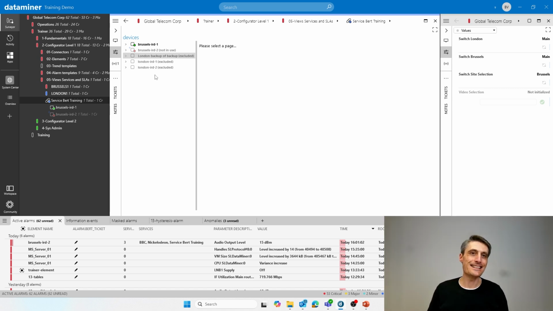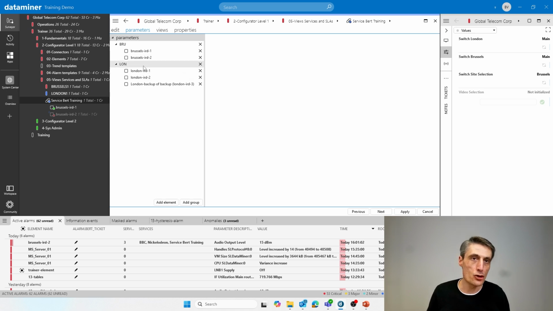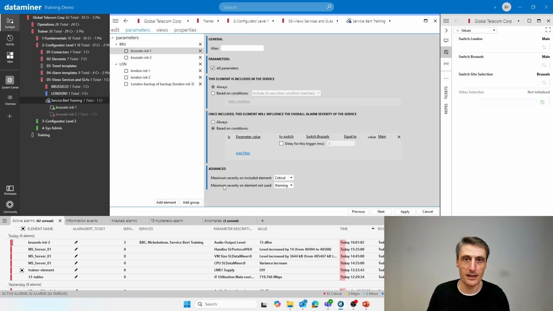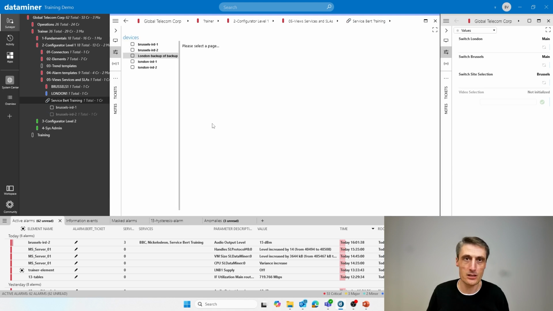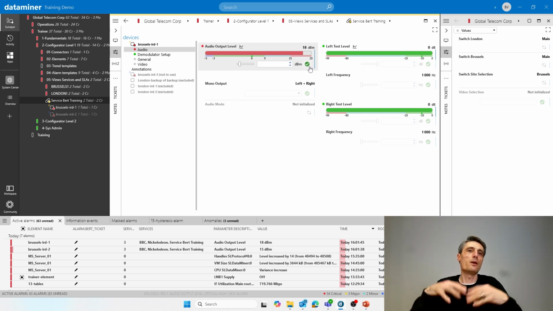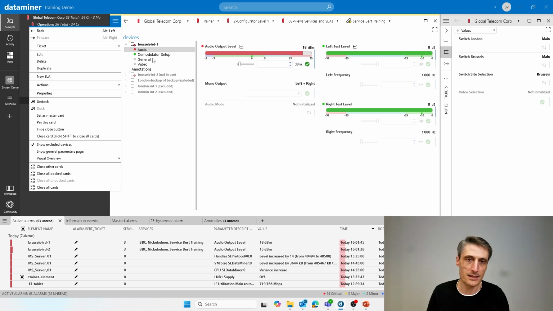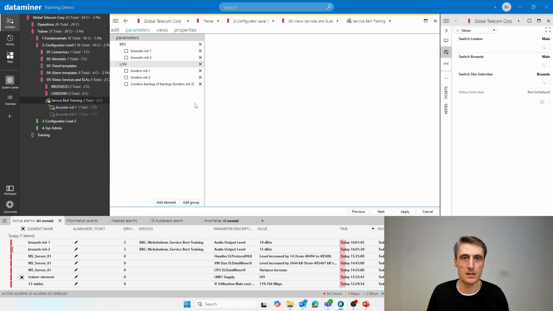So this way you can see that there is a bubble up happening and that capping is important to be able to configure that bubble up. For completeness, we can also cap the normal if we go for a major, for instance, and then we generate an alarm on Brussels, which is critical. I basically said, if it's included, don't bubble up to critical, but bubble up to major. So now the critical bubbles up as a major for an included element. That's the difference between those bubble ups, you could say.